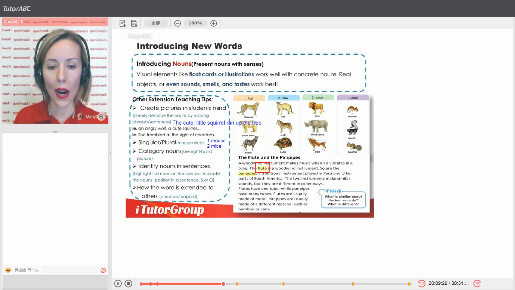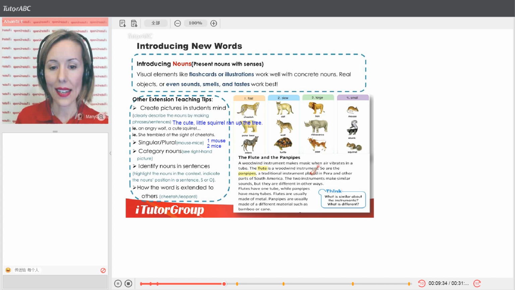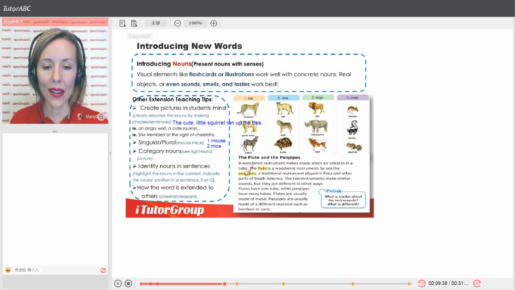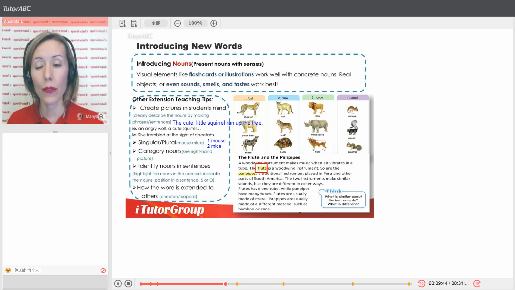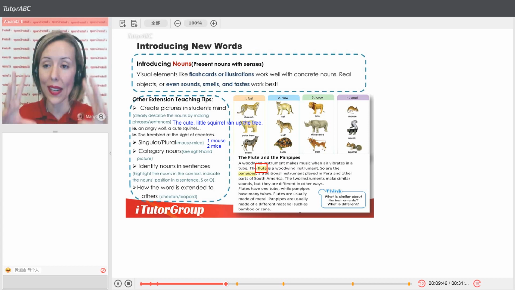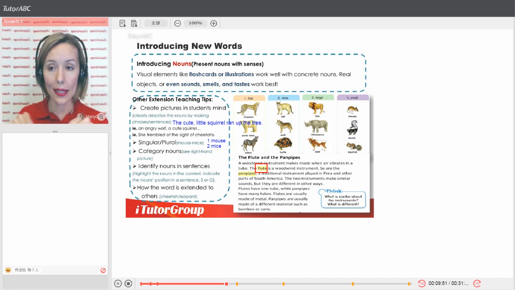And you might even go so far as saying, is this the subject of the sentence? How is it used in the sentence? And that's probably for a very high-level student. But it is good to review as you go through your text just to see if they remembered the words. And if you draw attention to the vocabulary word within the reading, it'll help the student understand the word a little bit better through context as well.